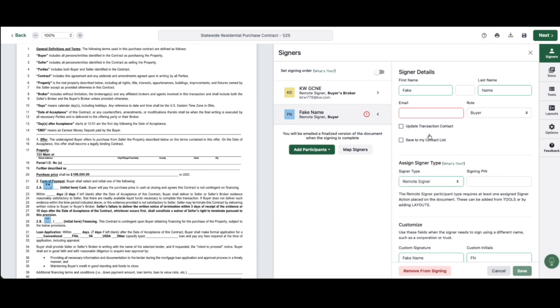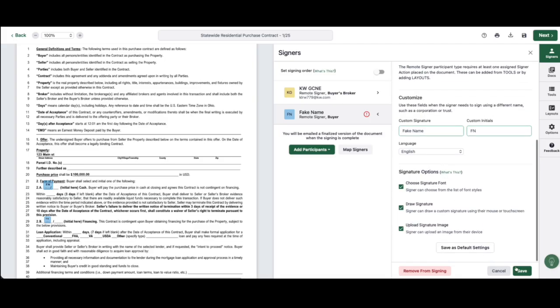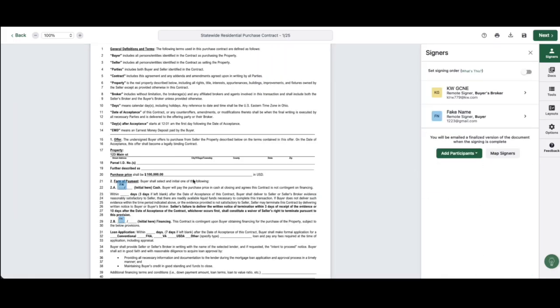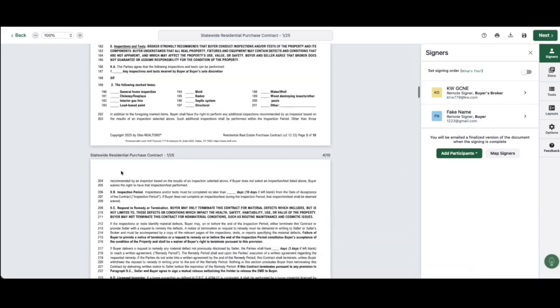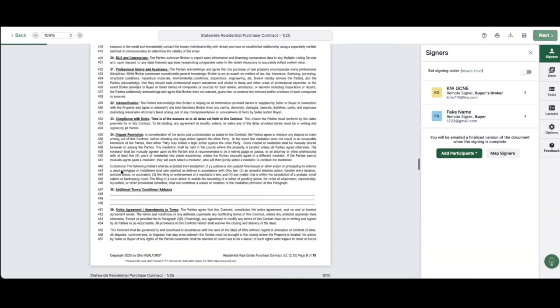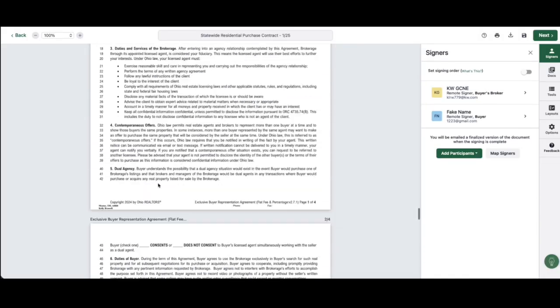They are going to be a remote signer. We're going to put in 1223 Gmail. Then you can see that's their custom signature, things like that. And then we'll go ahead and hit save. And so now you'll see my fake name auto-populates in here. And then at the bottom, we've got their signatures, things like that.